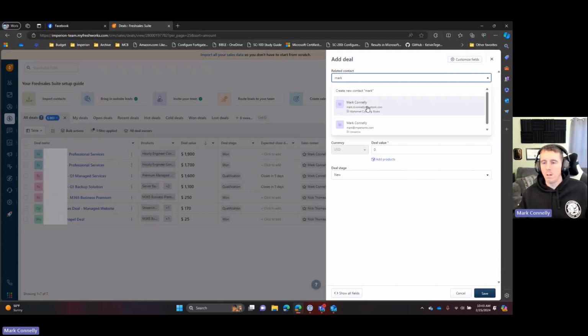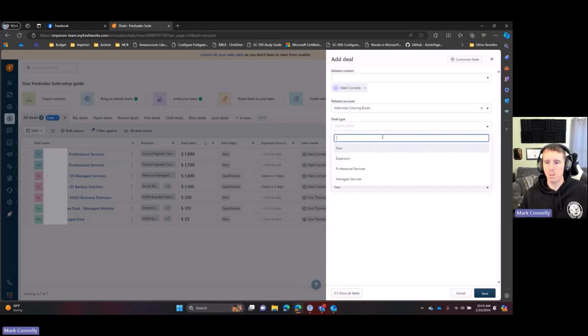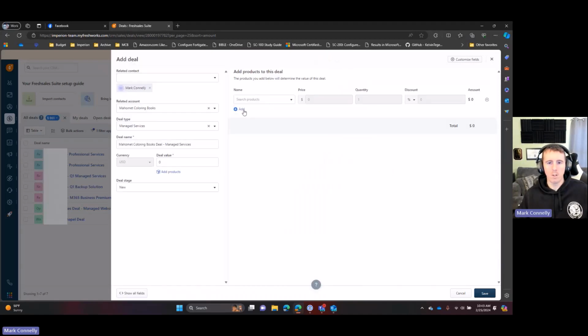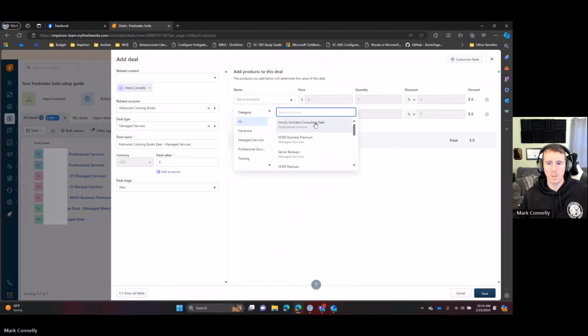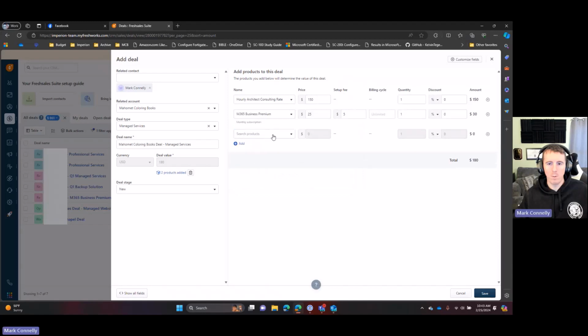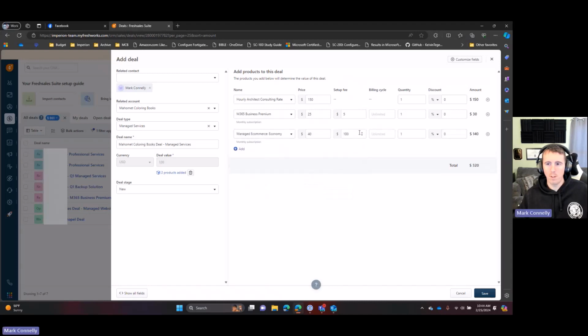Coloring books. This is a managed services deal. We're going to add some products to it. Business Premium, an e-commerce website. And we are going to take setup fees, and we'll take them down a little bit.